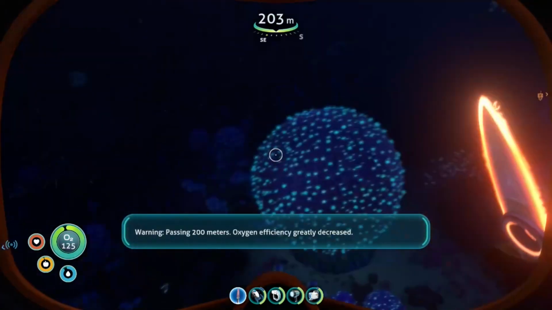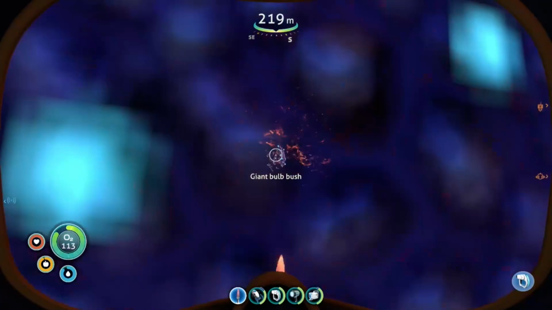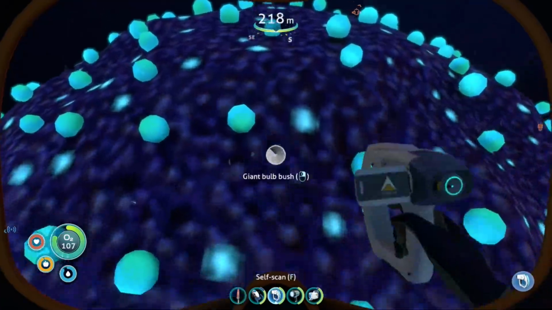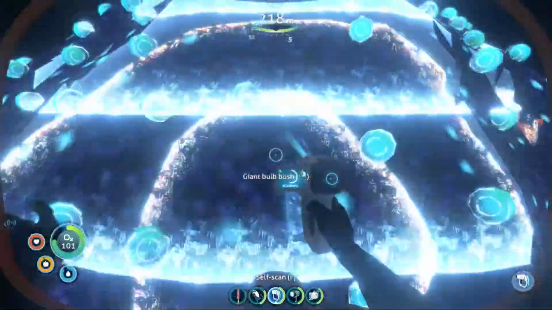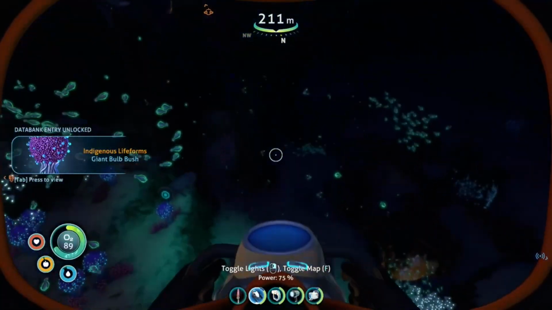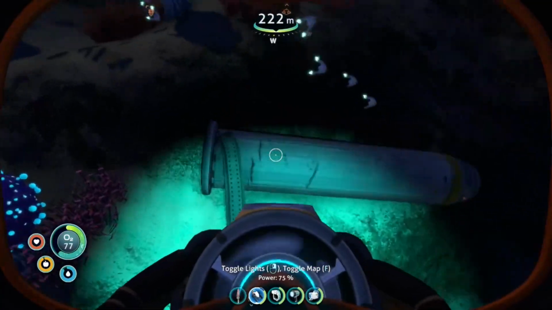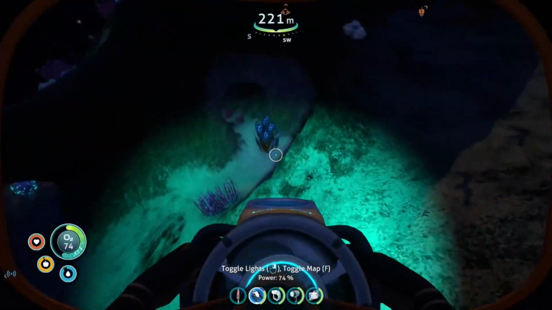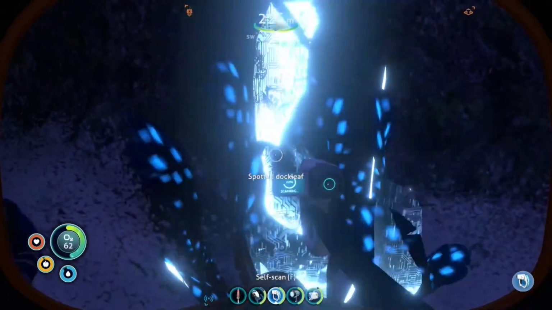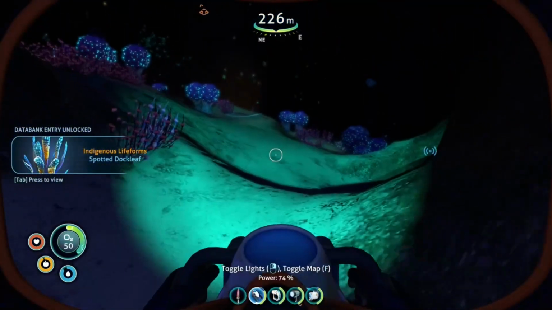Okay, let's grab another one of these things. Oxygen efficiency greatly decreased. Bulb bush sample. Okay, we can look around the base at least. Maybe there's some cool stuff down here that I can scan. Whoa, speaking of which. Ooh, those things are beautiful.